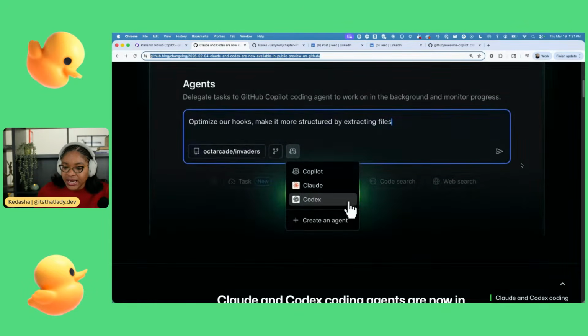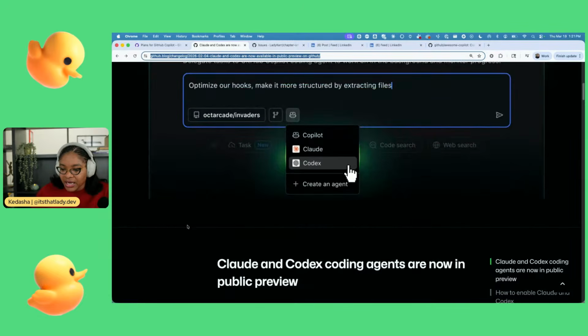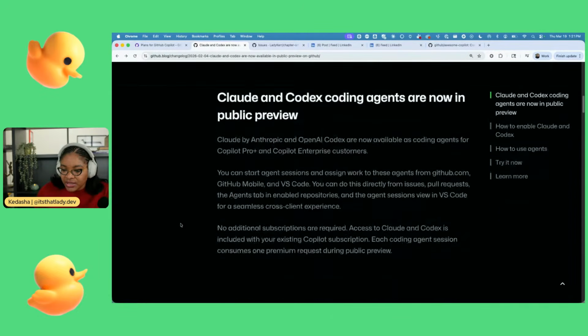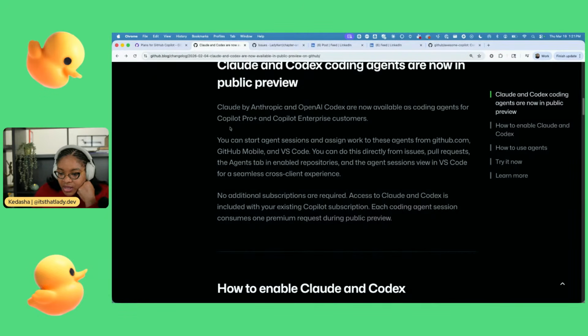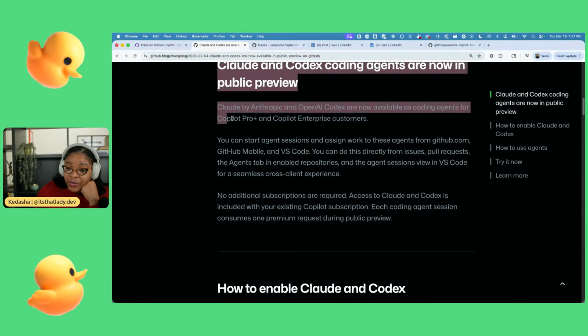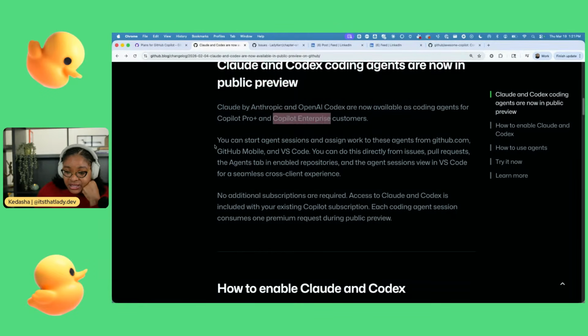All right, so to enable Claude and Codex on GitHub, let's see what we need to do. Claude by Anthropic and OpenAI Codex are now available as coding agents for Copilot Pro Plus and Enterprise customers. Okay, so first, you have to be a Copilot Pro Plus or a Copilot Enterprise customer.